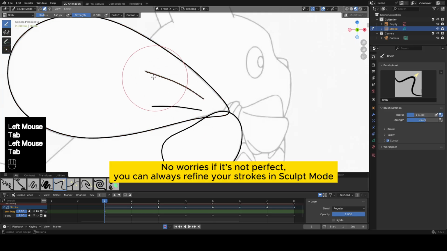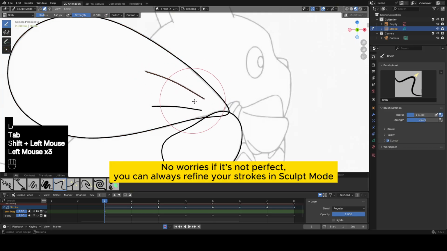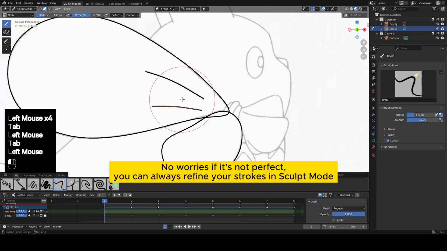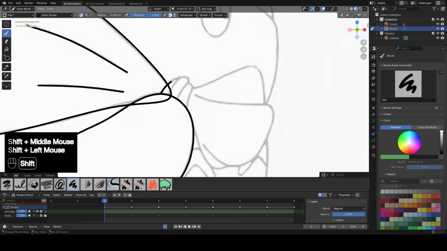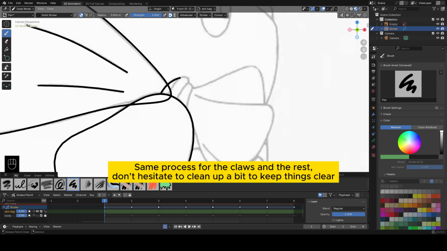No worries if it's not perfect. You can always refine your strokes in sculpt mode. Same process for the claws and the rest. Don't hesitate to clean up a bit to keep things clear.